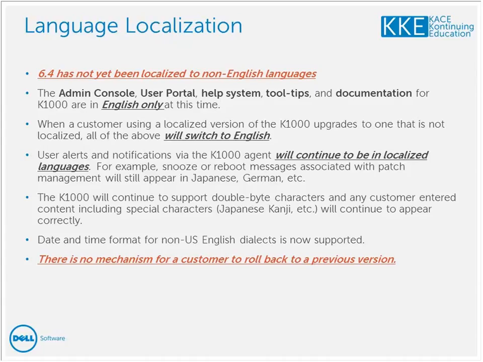Just keep in mind that if you do update, there is no rollback mechanism in place. If you are in a localized language, the 6.4 update should not proceed unless you switch to English, in which case it will allow you to update, but there's no way to go back.